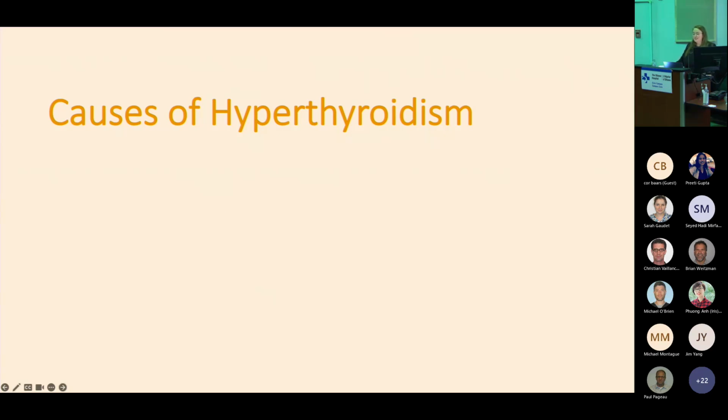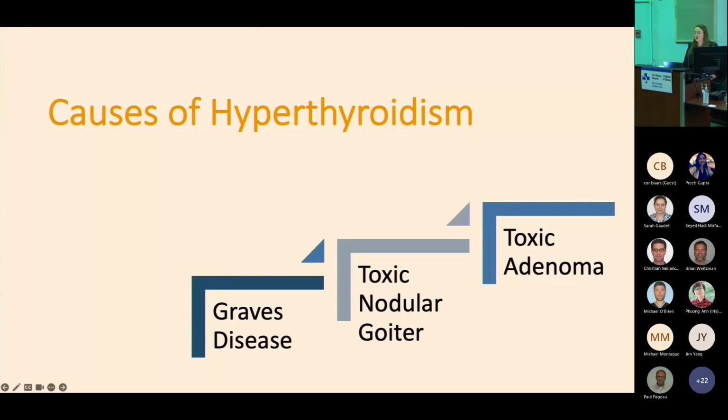If we all look back into our distant memories, we can hopefully remember from medical school that the top 3 causes of hyperthyroidism are Graves' disease, toxic nodular goiter, and toxic adenoma. And ultimately, these are diagnoses that, apart from maybe some classic symptoms that we see in Graves' disease with the exophthalmos and the thyroid bruit, we as emergency physicians are not diagnosing in the emergency department. Instead, we will be diagnosing hyperthyroidism, thyrotoxicosis, and its continuum, and we'll be referring on to our lovely endocrinology colleagues for further workup.